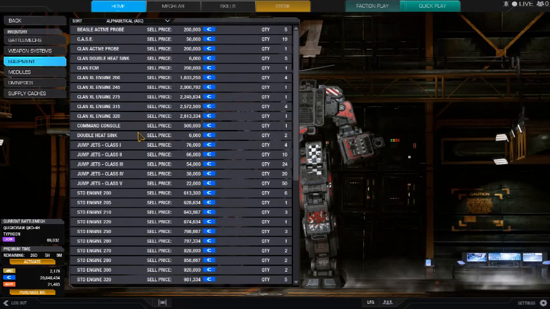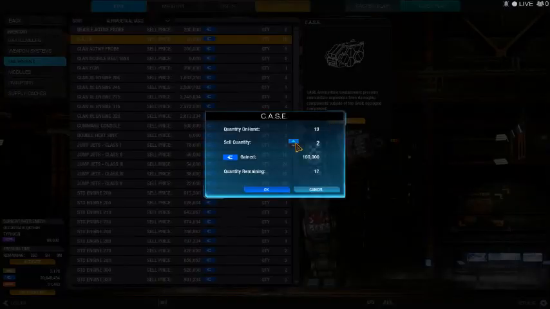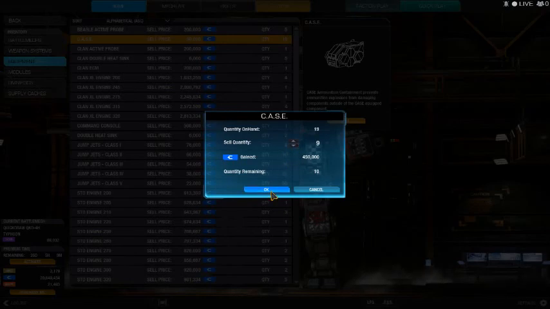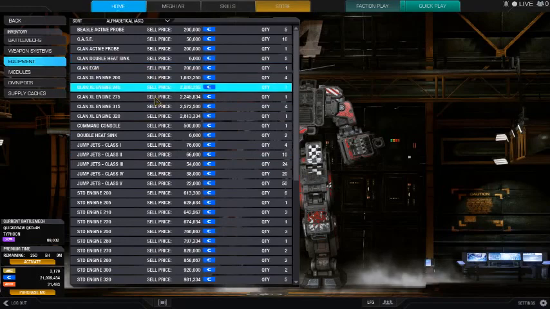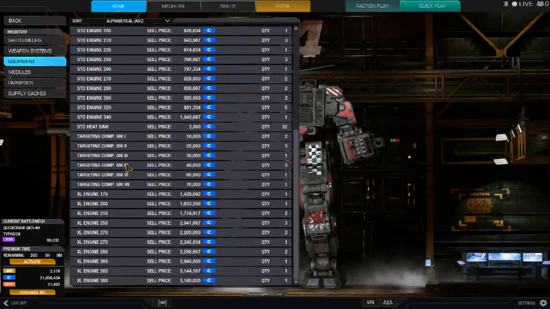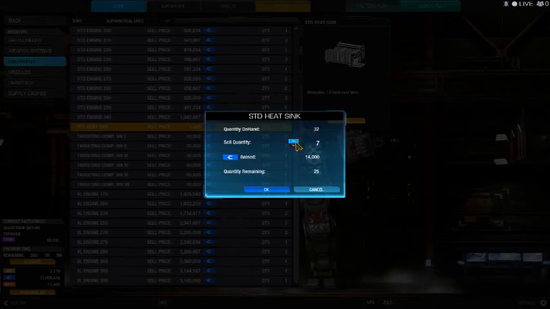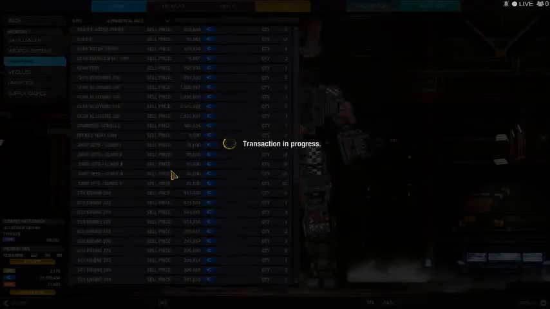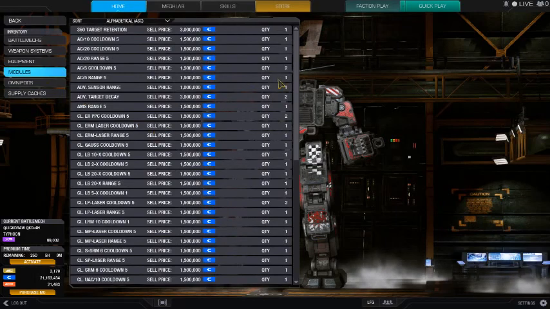Equipment is listed here. As you can see, I have a lot of CASE. I'm actually going to sell some of that because I don't use CASE very often. I'm going to sell 9 and keep 10. It's 450,000 C-bills for me. You can see engines, jump jets, everything's listed here. Lots of standard heat sinks. You should never ever use standard, always use double. There's no reason to use standard, so I'm going to sell all of those for 64,000 C-bills. I just cleaned up my inventory a little bit, made some cash, and now we'll look at modules.